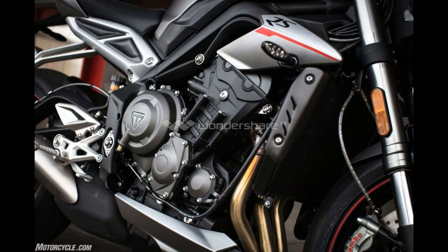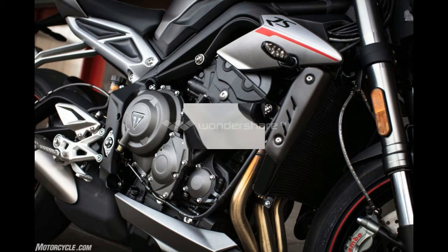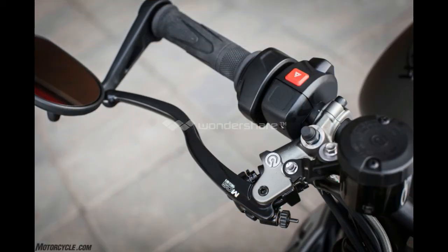There is some limited adjustability within the default selections of each ride mode, but only the R and RS models come with full customization in the Rider mode, which is also the mode allowing ABS and TTC to be turned off. Toggling through and selecting ride modes is accomplished on the fly via a five-way joystick on the left handlebar. Track mode requires the bike to be stopped.